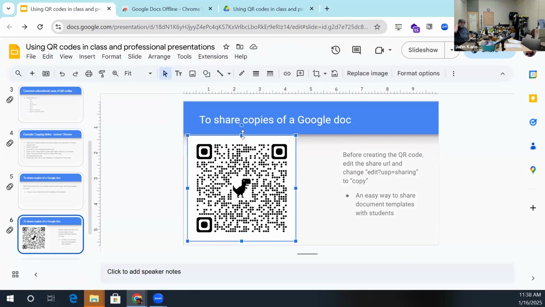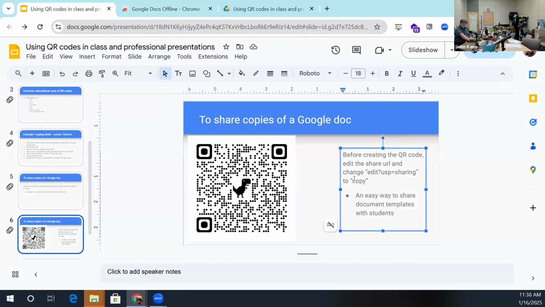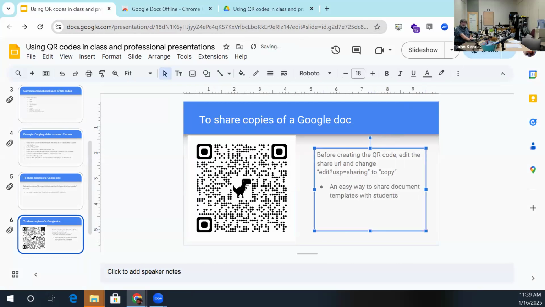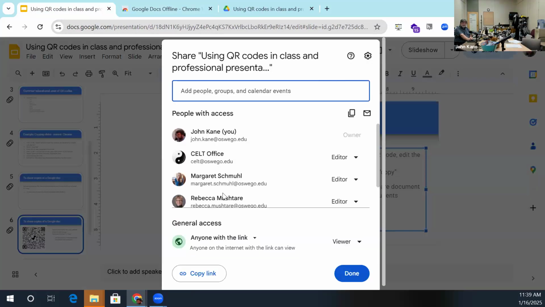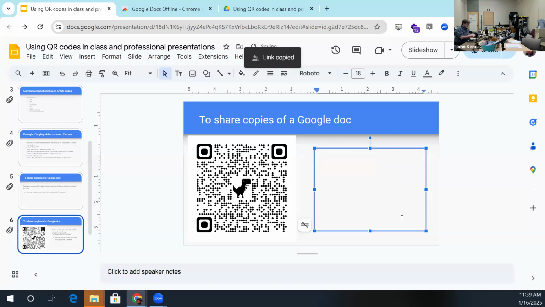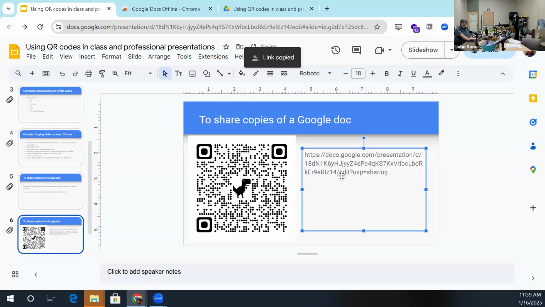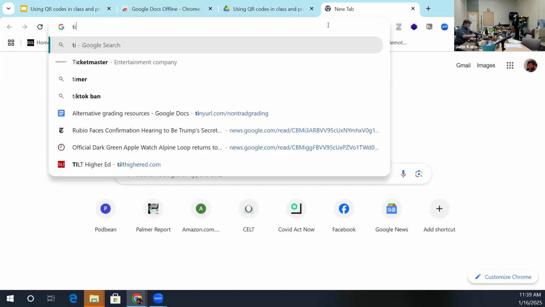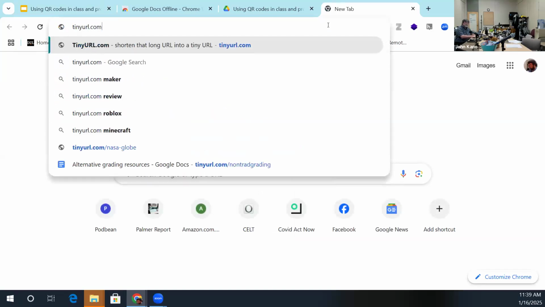But what I typically will do is create this QR code, and then I'll generally put a link in here. Now, I could put in the link from the share, which is right here, but those links tend to be really long. So if you want people to have the option of typing it, for example if they're having trouble accessing the camera, or they don't have their phone and they have a laptop, you could put this in, but it's not going to be easy to copy. So what I would suggest in that case is go to something like tinyurl.com.